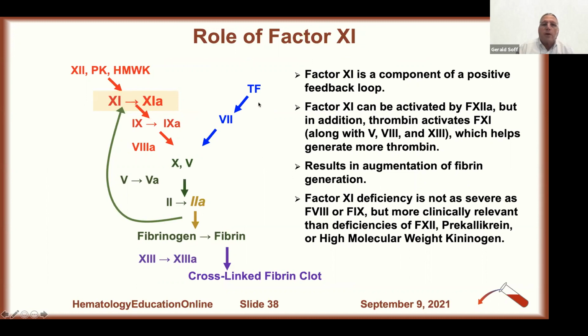Okay, so this is just showing the role of factor 11 here. It's a component of a positive feedback loop. Here's thrombin, and I do have one of these feedback arrows showing 11A gets activated, can further activate factor 9. But it also illustrates why these components here remain superfluous in most in vivo settings of clotting.